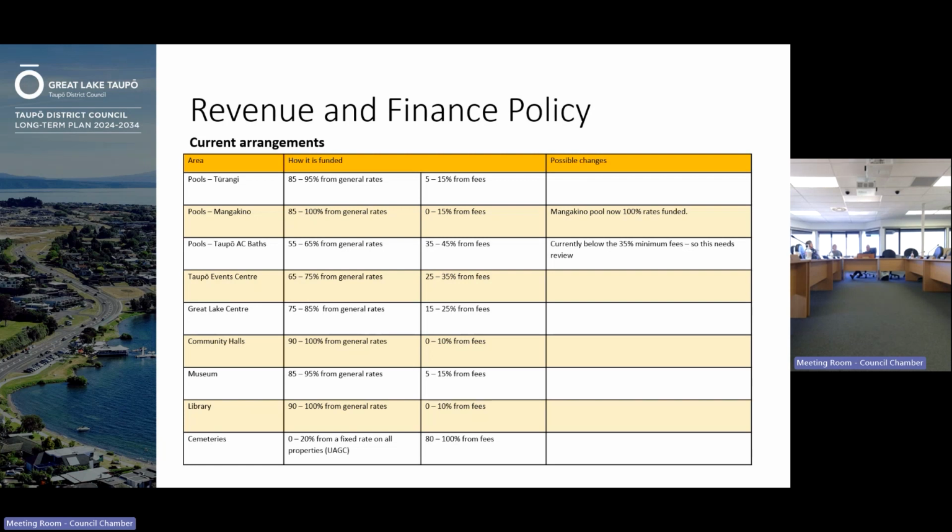Can I just make a comment, David? I would like to also impress upon all staff that the reality in the rest of New Zealand is that there are very few public pools across the country that actually charge at all. Auckland doesn't charge. I think Wellington, if you've got your card, they don't charge. And there are lots of other pools all over New Zealand that don't charge. So it's just a statement I would like to make, looking to recover costs from fees, from charging families, young children, when actually we want them to use our facilities much more. I still think it's something we should look at.